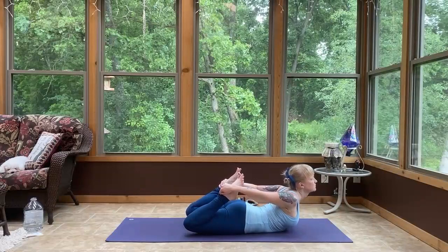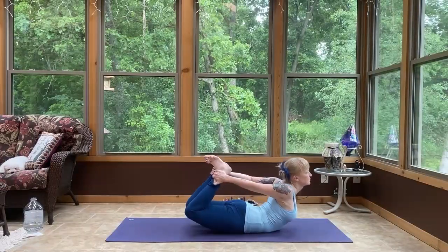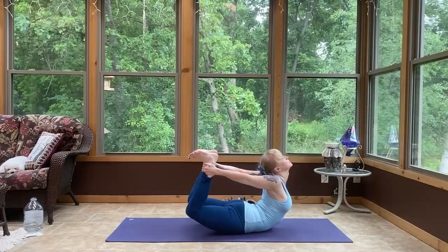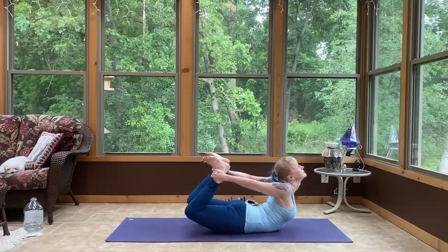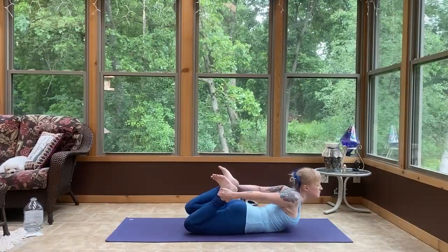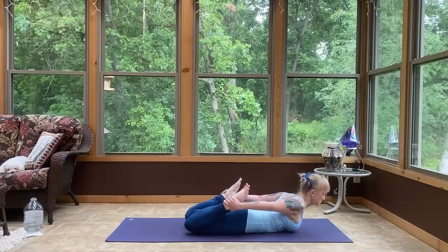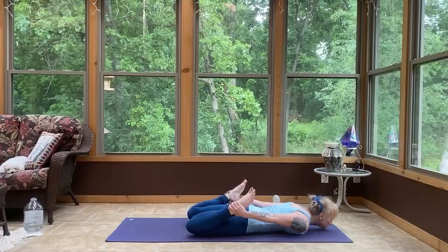Pressing feet into the hands. Maybe look up. And release. Gently lower back down to the belly, but keep a hold of the feet. Keep pulling the feet toward your butt cheeks to get a stretch in the quadriceps.